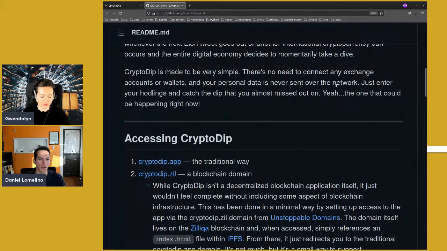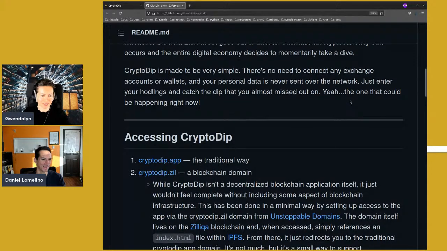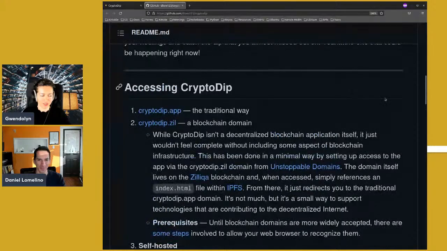You just enter some information about things like how much you spent on a certain coin and how much of it you're holding. And the rest is really just a lot of calculated fields that are done on the front end. It's, again, a glorified spreadsheet replacement that's just a little more capable, a little more fun and blockchain focused.